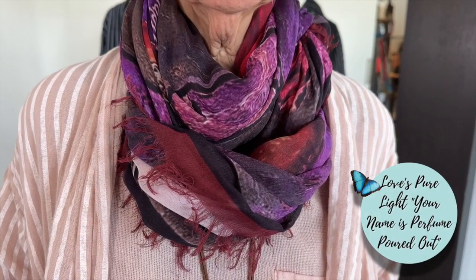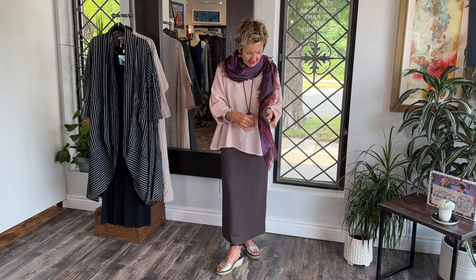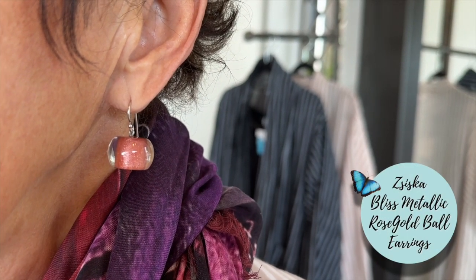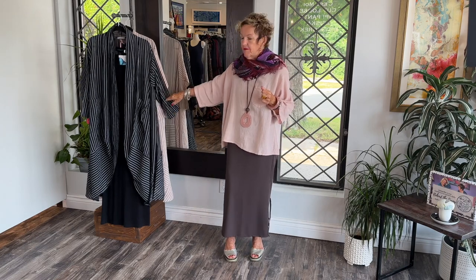And an amazing scarf from Sydney, of course. I love this scarf. To me, this is a very fall-ish grape and wine — it evokes leaves turning, you name it. And what earrings! Cute little ball studs from Cisco. And then I will show you another look with the duster from me and Key. I'll be back.